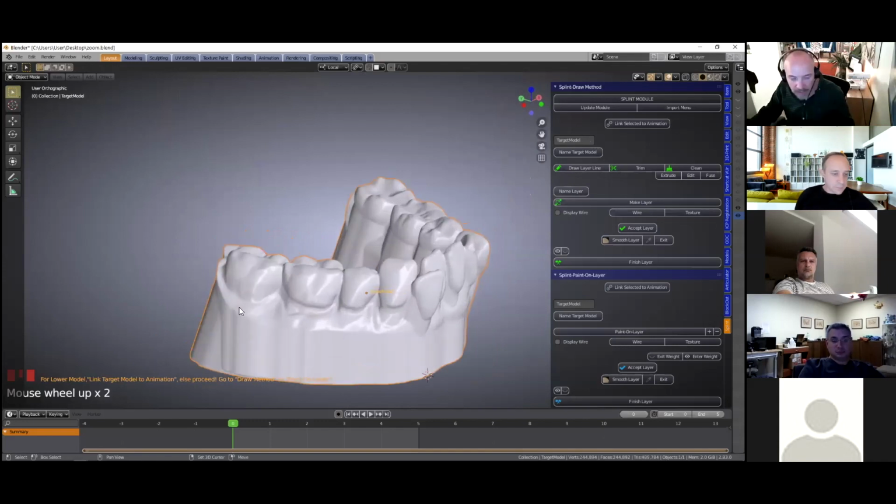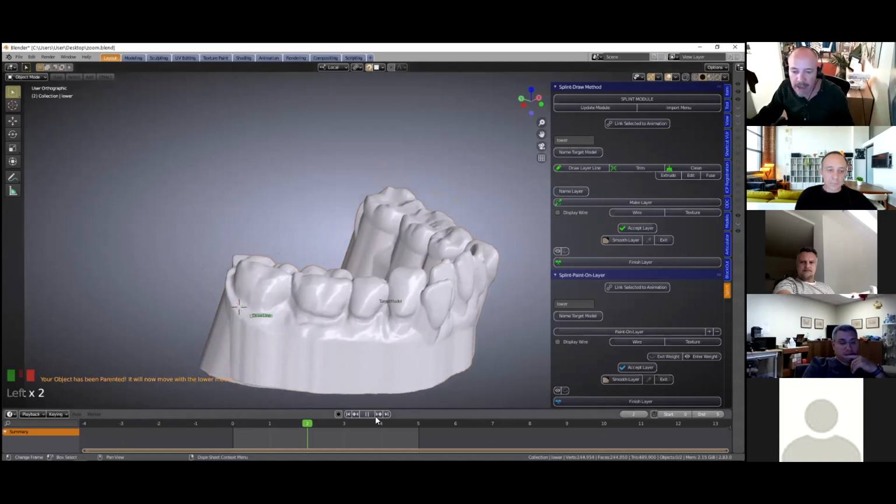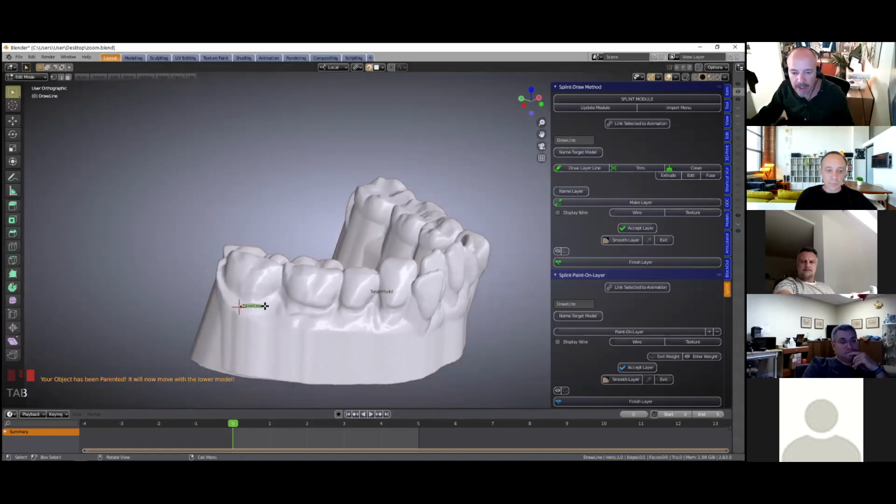And here I'm going to shift right click to place my cursor, and I'm going to draw the line. So from here, now it is, oh, this should be moved. Oh yeah, we need to link it to the animation. Sorry. So I'll select this and link this to the animation, and then it's moving with the animation. And we need to move this with the animation because later on we're going to be cutting it. So you know, it's got to move with it.